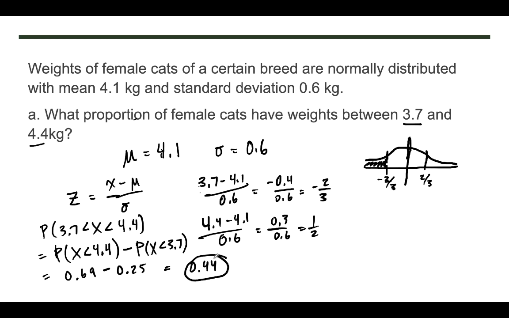Okay, so we subtract those and we get the same answer we had before. Okay, that's good. It looks like more work for the z-score, and I guess it is technically, but the good thing about a z-score is you don't have to keep plugging in different means and different standard deviations. All you have to do is rescale everything to a z-score, and it can be done pretty quickly because this is a very simple formula. And you have to be familiar with this formula anyways for some more complicated problems that we'll see.